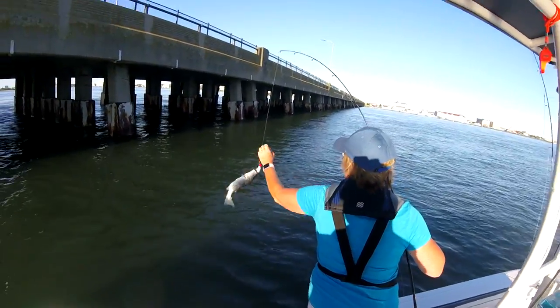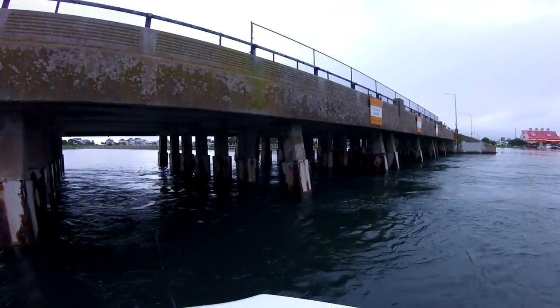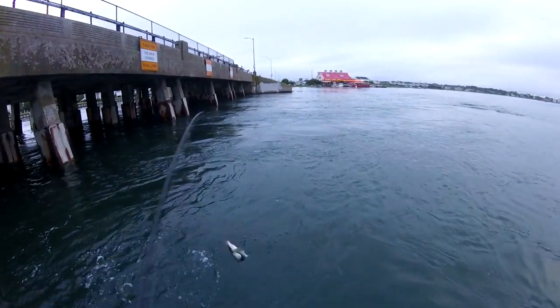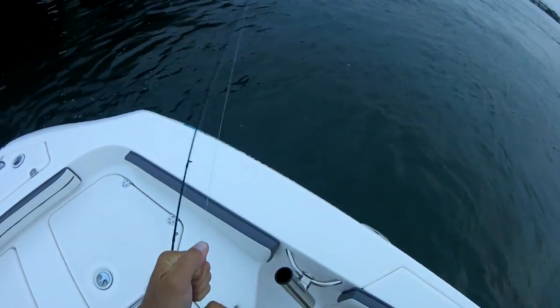First cast. Yep. First cast. Aha! Oh, there's more behind it. I see you other guys. First cast. That's a little one.